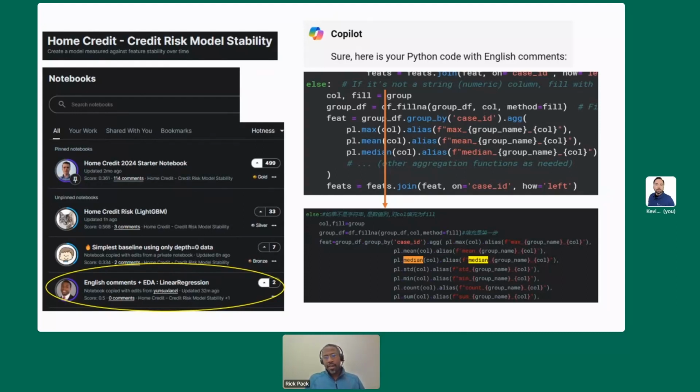On the right are screenshots from that notebook, and that also helps explain why this English comments phrase appears. What I've done is I've copied a gentleman's notebook, and it is in another language. I'm not going to guess which one, Southeast Asian, I would imagine, as a region. But as I was working through this notebook and its cells, I decided to first copy those cells into Copilot and ask for the English comments.